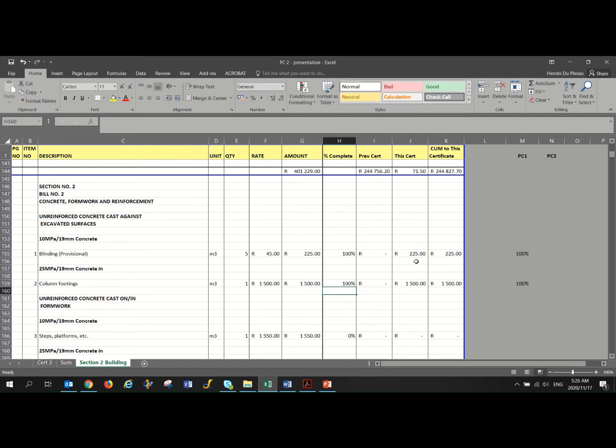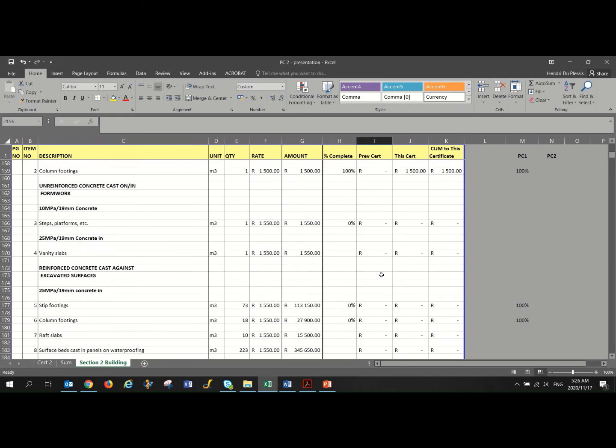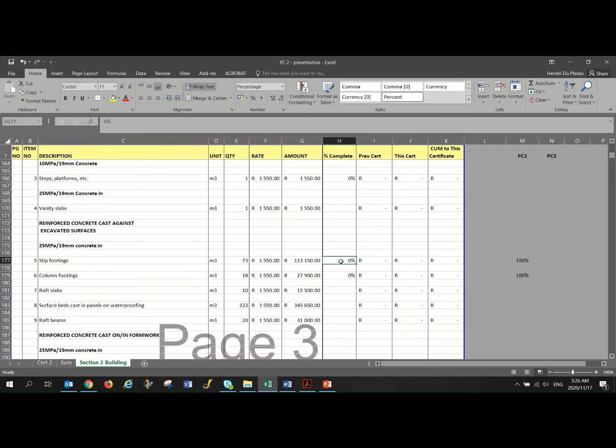This certificate amounts to 225 and 1,500, and the cumulative one is still the same because there's no previous certificate that was paid out. Then we just do the same for items 5 and 6.